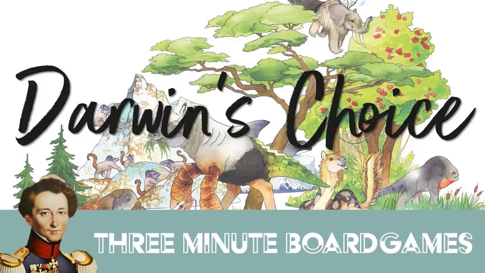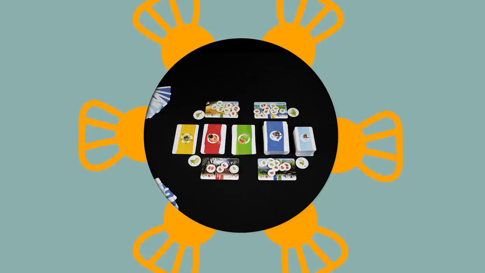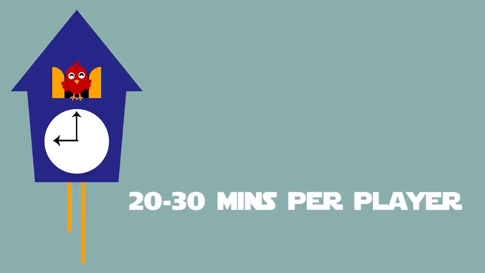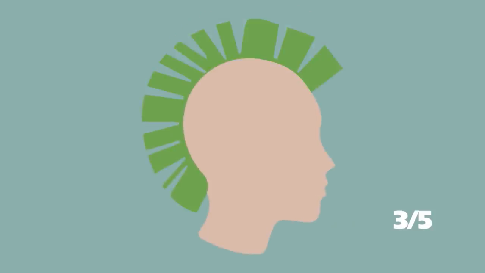Kia ora koutou and welcome to Darwin's Choice in about 3 minutes. Review copy used. It is a game for 2 to 6 players. There is no solo mode. Playing time is around 30 minutes per player. It's a moderately complex game.